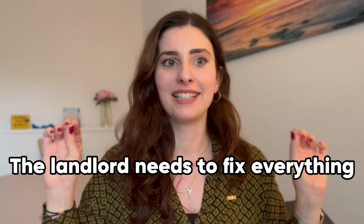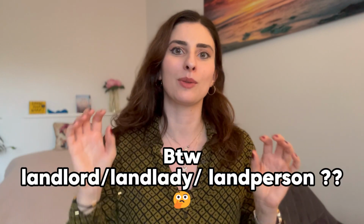Good thing is, the landlord needs to fix everything in the place. I think that's the biggest reason why they don't want a kitchen. If your oven were to break, they would be responsible for this kind of stuff, and they don't want to take responsibility. Usually the places only have a bathroom, so that the landlord is not that responsible for everything, because in Germany they have to fix it if something breaks. You don't owe any of the stuff they give you in the first place. So if it's furnished and your furniture breaks, they have to fix it.